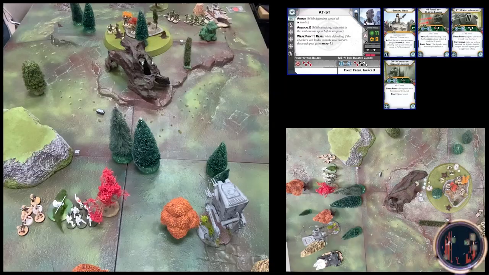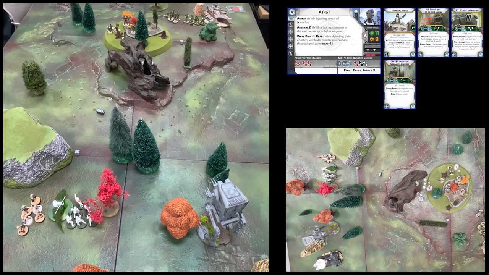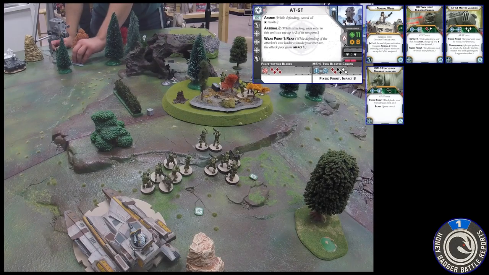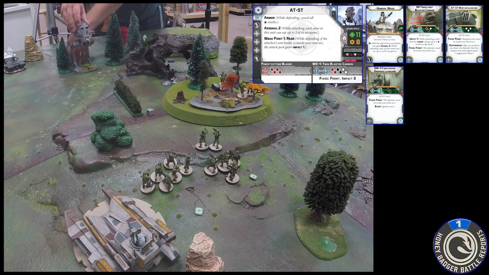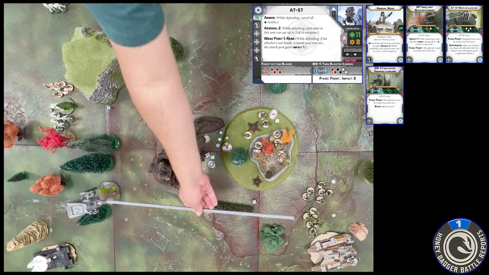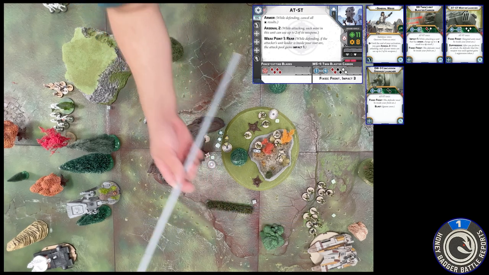Okay. Guess my AT-ST is moving. Yeah, I want it to go before the rest of my infantry get any closer. So I'm okay with that. He has all four weapons on him? Yes, sir, he does. I can get to this clone. Don't think I can get to that one.